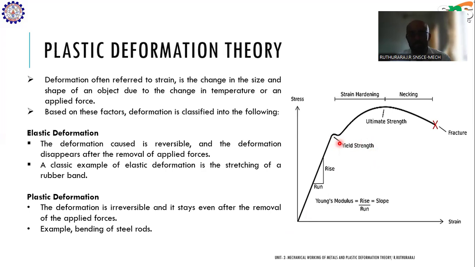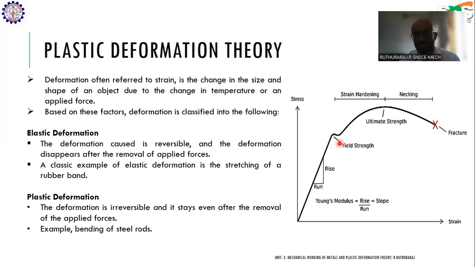There are two deformations which take place in a material, one is plastic deformation and another one is elastic deformation. They are characterized by the following example. Elastic, as the name indicates, is just like your rubber band. You stretch a rubber band and release it, and it gets back to its original position. Similarly, when you stretch a spring and leave it, it gets back to its original position. That is called elasticity. When load is applied and released, the material will always regain its shape. That type of deformation is called elastic deformation.